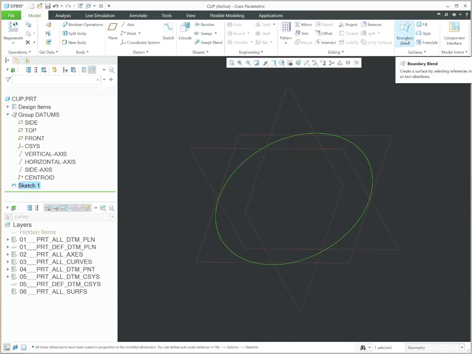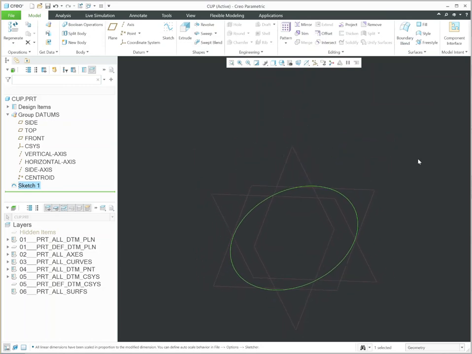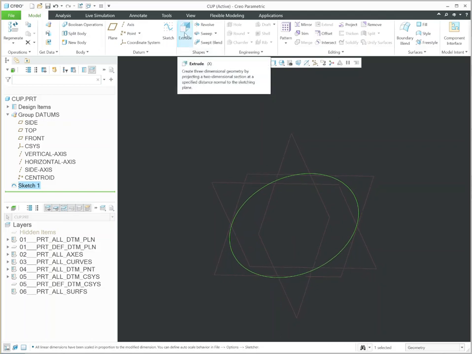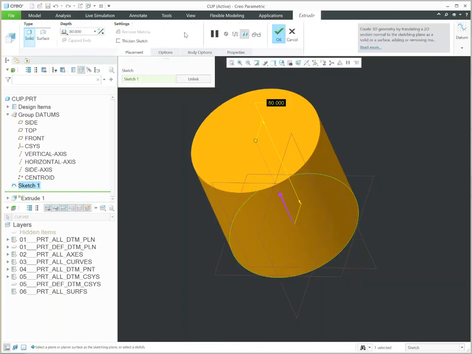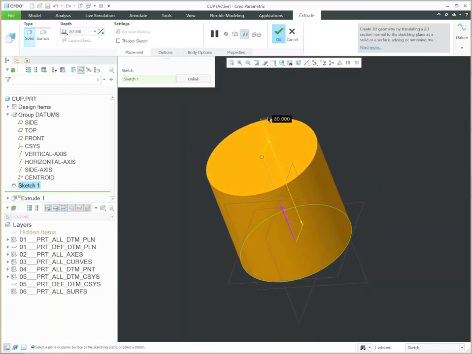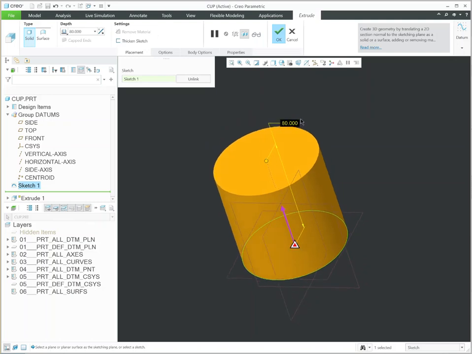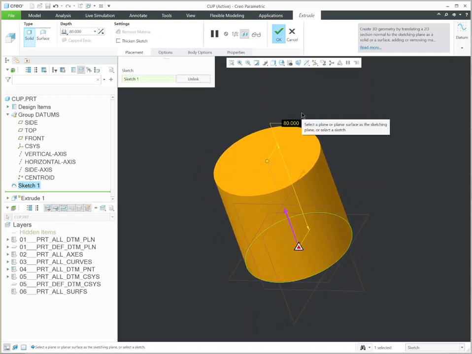And the sketch is green because it's selected. The next thing I'm going to do is turn this into solid geometry. I'm going to do that by, again, going back to the ribbon bar and using this tool called Extrude. It even tells you what it's going to do. So I'm going to click Extrude, and it shows me the shape. And I can take these little handles and move and play around with them. Let's go ahead and put in 80 as our height of the coffee cup. Sounds good to me, 80 millimeters. You could choose your own.